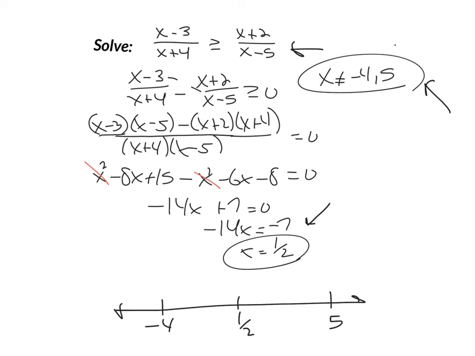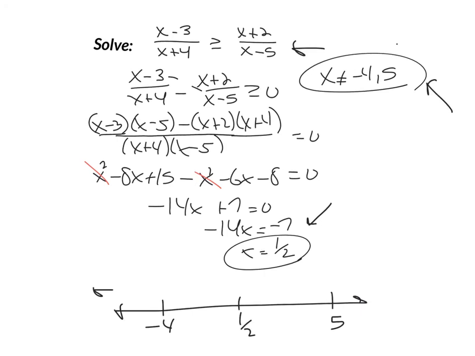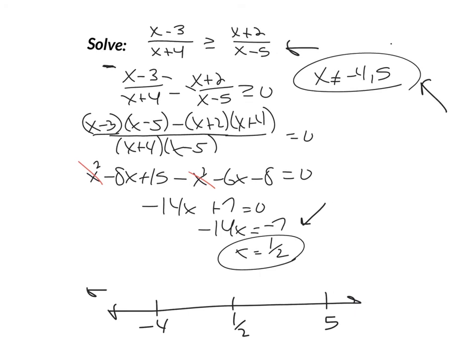Okay, so let's plug numbers in. If I plug a big negative number in over here, let's see what happens. That's going to give me a major negative up here, major negative down there, which is a positive. That's going to be negative and negative, which is a positive. I'm going to have to actually make up a value. Let's plug in 0. That'd be a little easier.